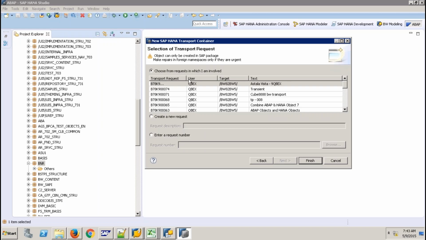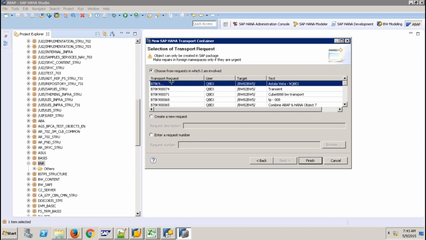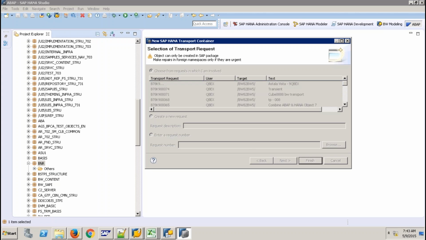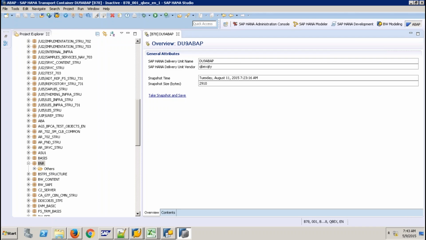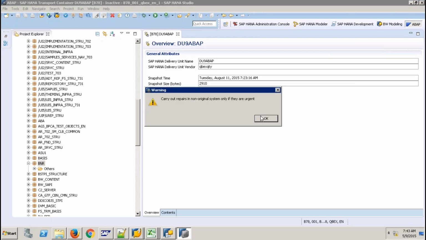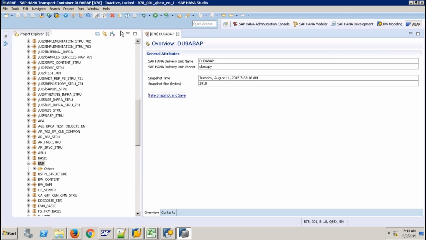This is the one, right? Okay, select this request. You can create a new one or enter a request or anything. Say okay. Say take snapshot and save. You see? Just say activate.